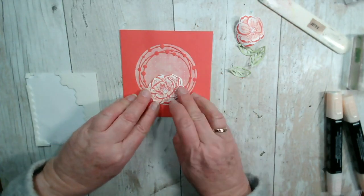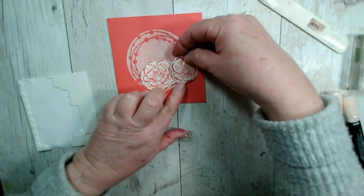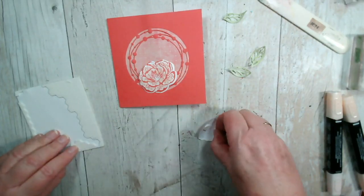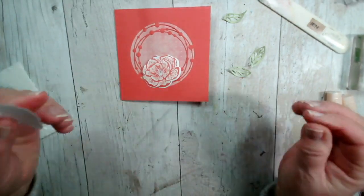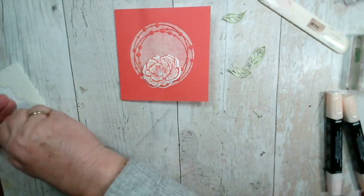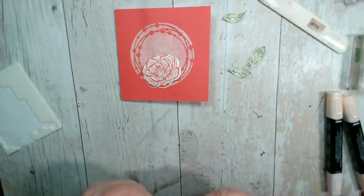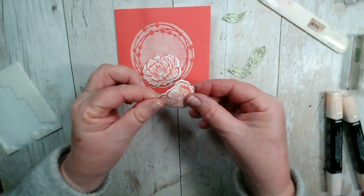Okay, so I've got one flower in there. On here, these elements are stamped, but you could use the papers if you prefer. And obviously if you're stamping, you can make this absolutely any colour and cut out your panel to suit.